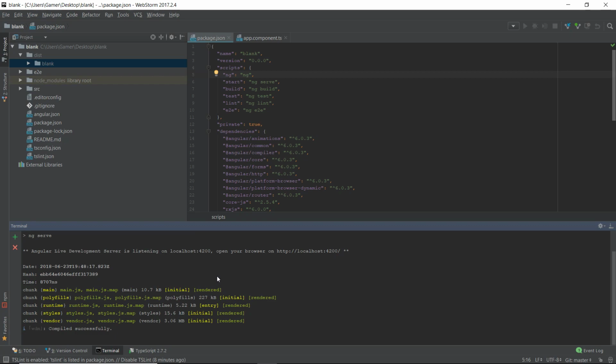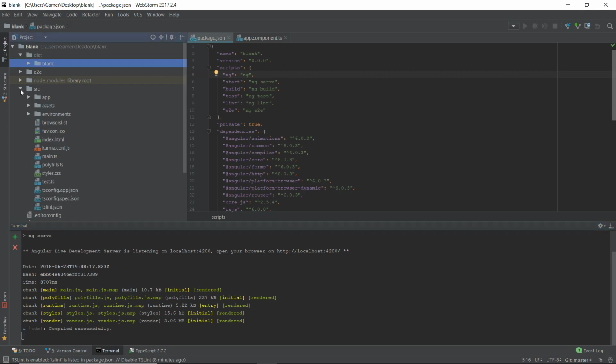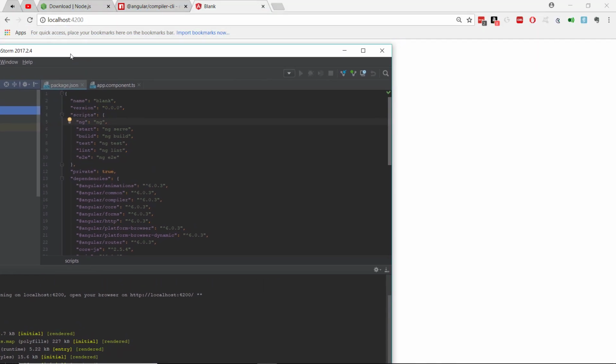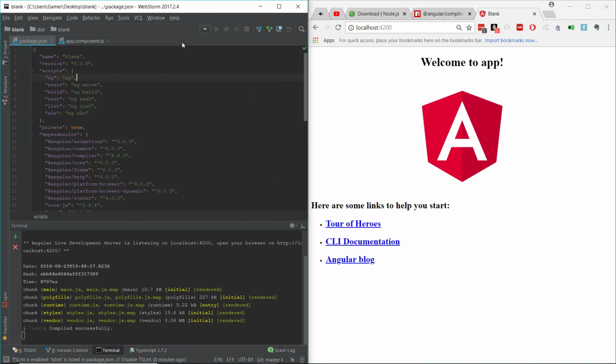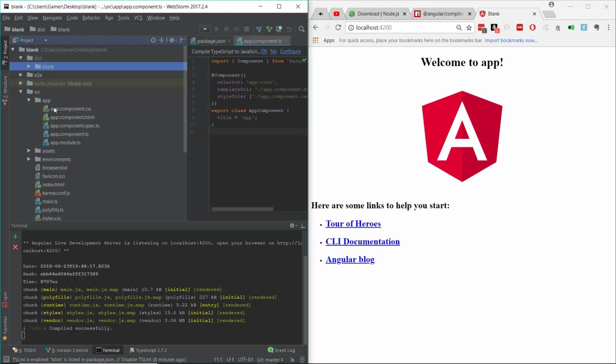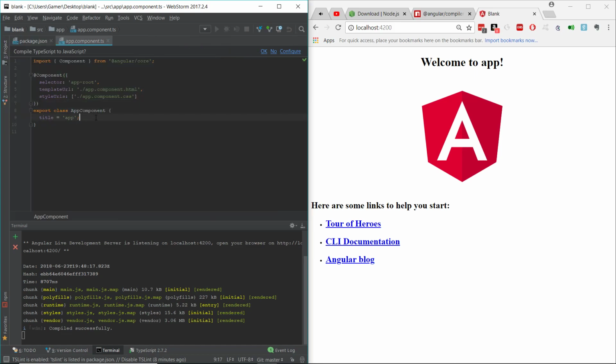One of the benefits of our development environment here is that we've got a feature called Live Reload. So the framework is waiting until we change any of these files and it'll automatically reload the application in the browser. Let's check this out. In the source directory, I'm going to go in here and just find any random component file or .ts file. You don't have to worry about the syntax for the moment.